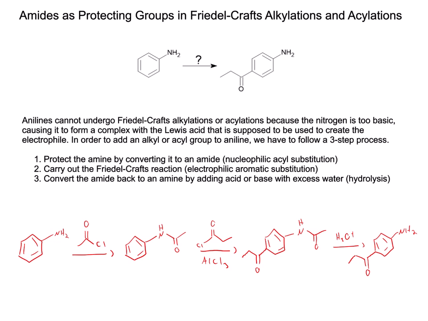Normally, when we do the hydrolysis shortcut, we focus on the carbonyl. However, in this case, we actually wanted to focus on the benzene ring since this was a benzene synthesis. So in this case, we care that we get back our amine, and the carboxylic acid that we're going to get is actually going to be considered the byproduct in this reaction. With those three steps, we have completed our synthesis and used an amide as a protecting group for a Friedel-Crafts acylation.